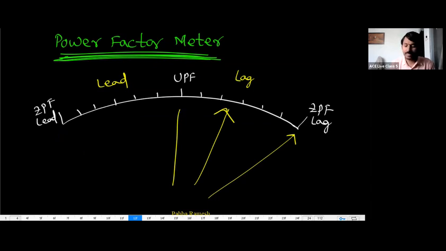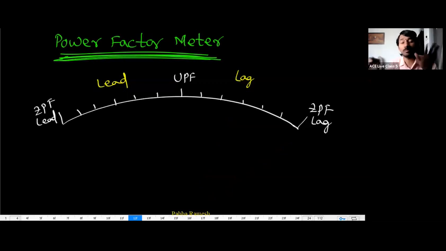So my question is, in the entire instrument scale, which value should be taken as the no supply condition, or no supply given connection, or we can say no load connected, supply not given? Tell me. People are saying that UPF is taken. Come on here. UPF means unity power factor load, means resistive load is being connected. Can you take this as the supply is not given, no load connected? No way.